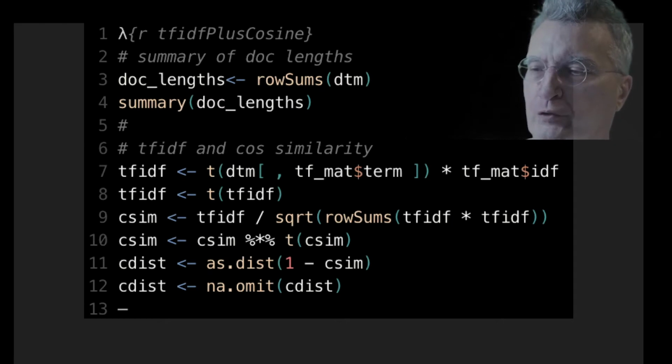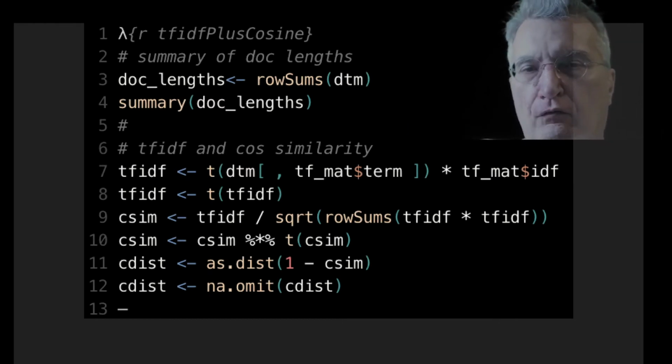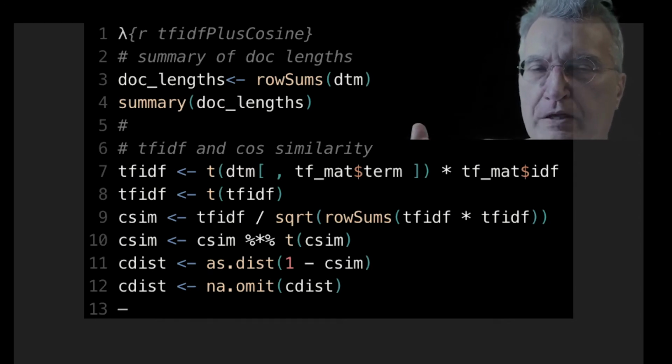Then using that matrix, I find the cosine similarity between the documents. So this is a measure of the difference or the distance, how close documents are, and it's measured in terms of similarity, so that the largest number would be the most similar.